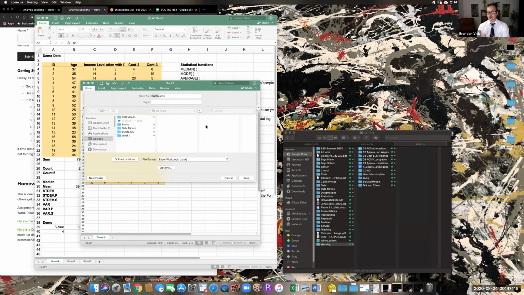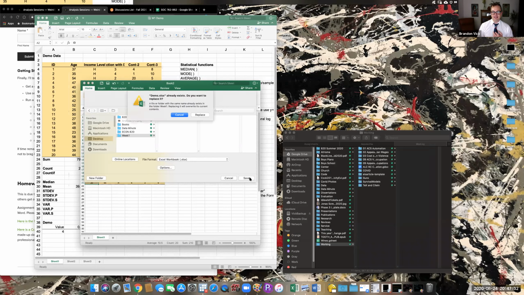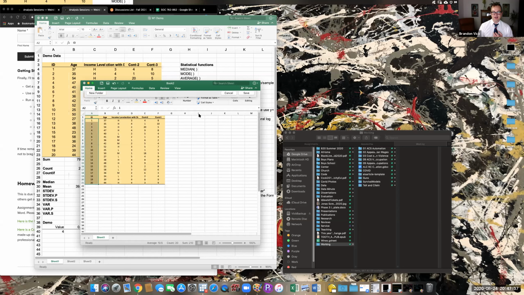Good folder maintenance is something like having a session week 1 folder on your desktop. I'm going to save this as demo.xlsx, my spreadsheet here. And so I've saved this data, this Excel file.